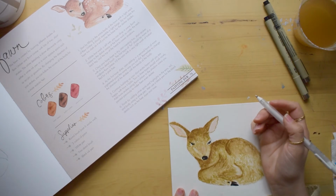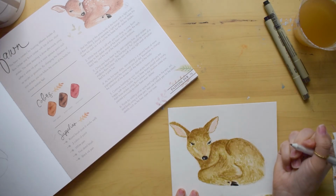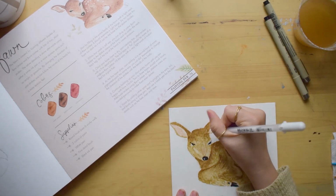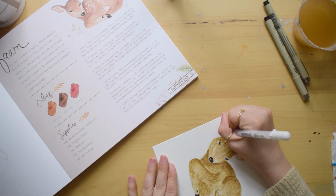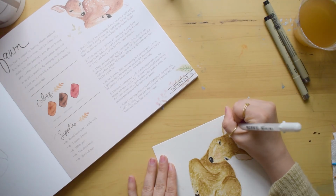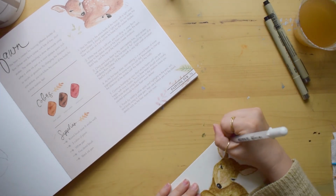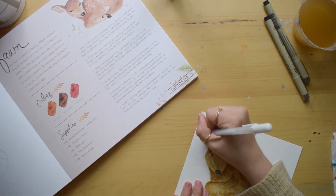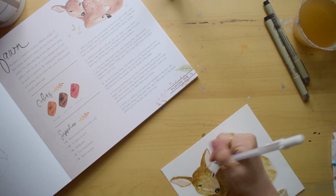Now on to the white. Okay, start off with his nose. Little highlight right there. Probably should have waited for the black to dry a little more because it didn't want to quite show up. So, mental note. Let the ink dry first. Okay. And I tried to do the white in the ears with this pen and it kind of worked. Maybe if I had a better pen, it might have worked better. But it looks good on video, but up close it's a little scratchy and not so vibrant.